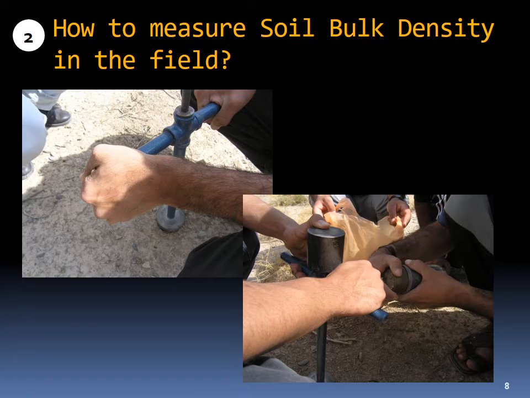Now, how do you measure the bulk density in the field? Well, it's very simple. What you need to do is to get a well-known volume and then to measure the mass. So usually they use something called a soil bulk density sampler, which has a cylinder, as you see. Then you insert it into the soil, and then you know the volume, and then you weigh the mass and you get it. Now, to get this idea very clear, let's watch the following video in the next step.